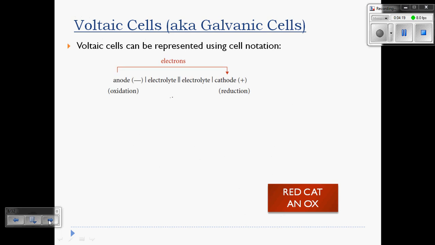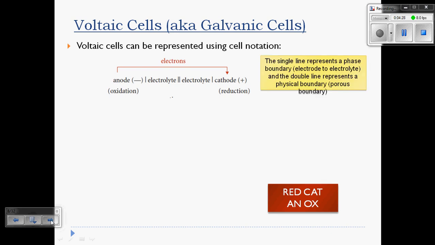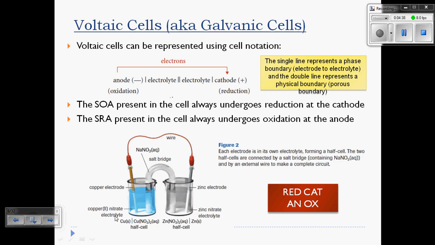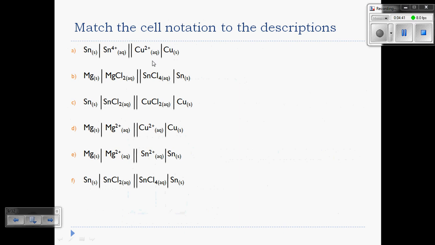And then there was the shorthand notation of Voltaic cells. You write the anode first, followed by the electrolyte of the anode, and then the electrolyte and the cathode, followed by the cathode as the metal. In between you write a double line, which is for the salt bridge. This is a pictorial representation of a Voltaic cell, and these are various cells. A good activity to do here would be to calculate cell potentials of each of these cells, A through F. Why don't you take a few minutes, refer to your reduction potential chart, and calculate it based on the method that I taught you in podcast 2, and we can compare the cell potentials in class.